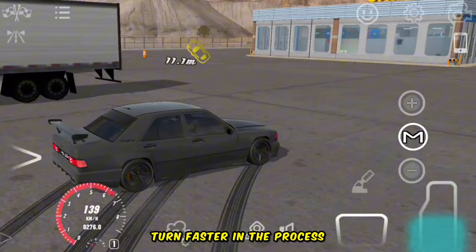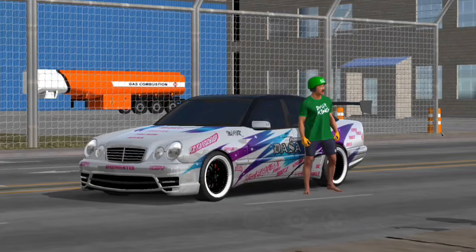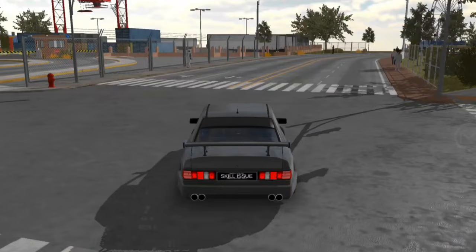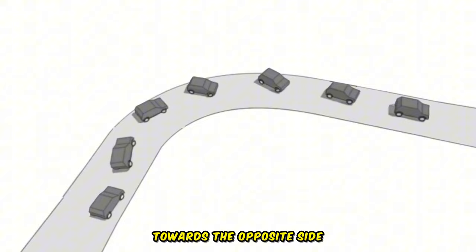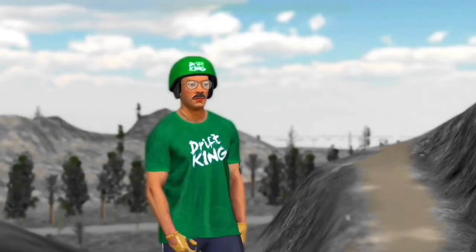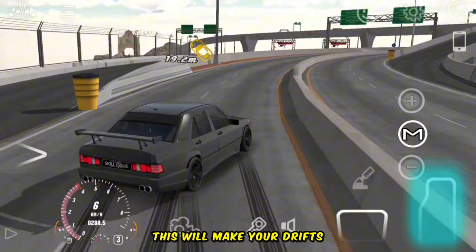How to drift like a pro. Now that you guys know how to use the controls, let's go over some basics of drifting. To do a wide drift entry, you have to move your car towards the opposite side of the entry point, like this, and try to get as close to the wall as possible. And when you're drifting, make sure to always brake before you make a turn. This will make your drifts look smoother.